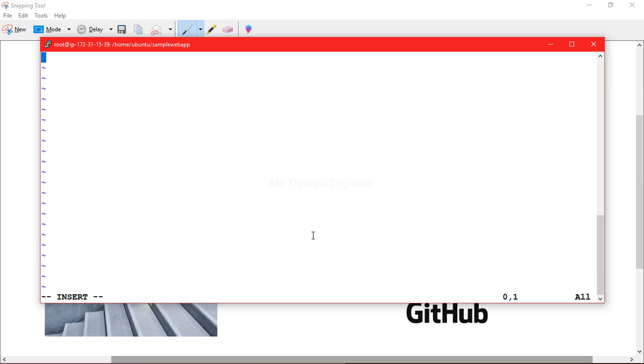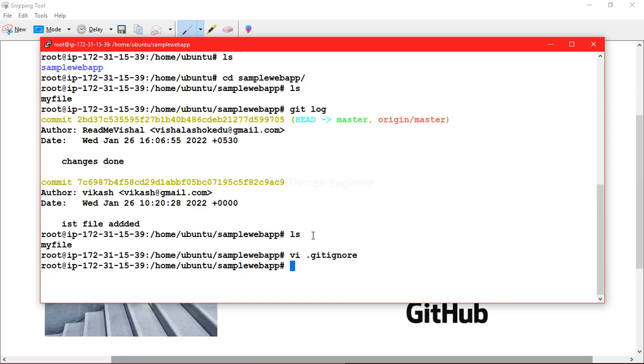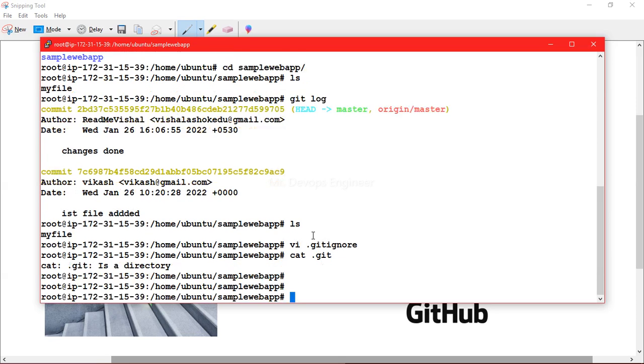So you just have to provide, like this: all files whose extension is .css, all files whose extension is .java, and all files whose extension starts with .c. Let's save it and see what the content inside is.